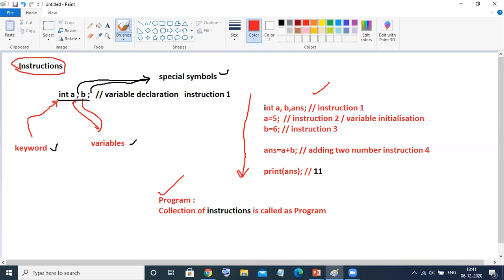A program definition is a collection of instructions, or you can say a set of instructions is called a program, and this set of instructions will be placed in some particular blocks that we are going to discuss in my coming video. We are putting all these instructions inside one block, and of course I'm going to explain everything in my upcoming videos. So I hope you are getting this concept, instructions, and how to write instructions to become a program.